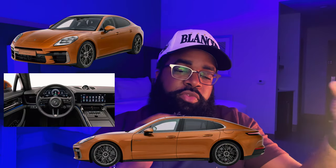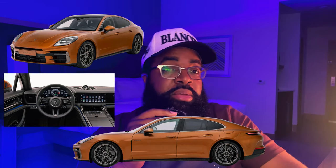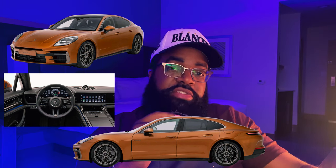The interior is similar. It's been tweaked a bit. I did hear a good quote from a gentleman called Andrew P. Collins. He writes for The Drive. And one of the quotes he had about the interior of the Porsche, but it related to modern day cars, is he said, "But like so many modern day cars, I feel like I'm looking at the back wall of a Best Buy when I'm behind the wheel of this thing."